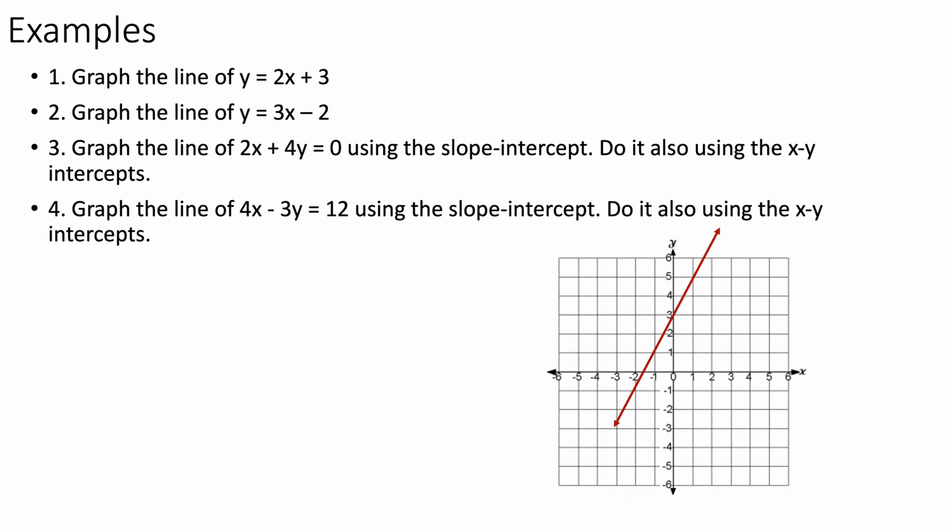Okay. All right. So graph the line y equals 2x plus 3. Then graph the line y equals 3x minus 2. Then graph the line using the slope intercept. Do it also using xy intercepts. And likewise for the last one. Well, I'll give you a little hint. The answer to the first one is actually on the screen. But you can go through and write what the slope and the y-intercept are, confirm what this is. Do all 4 of these this time, not one at a time. And I will go through the answers with you when you're done using stop start. Go ahead.